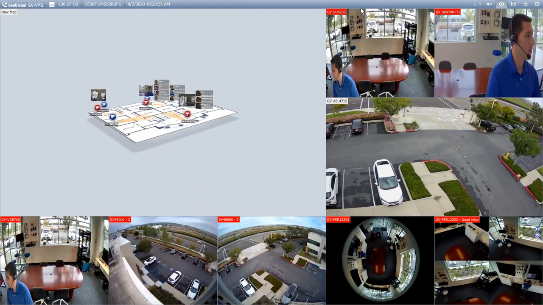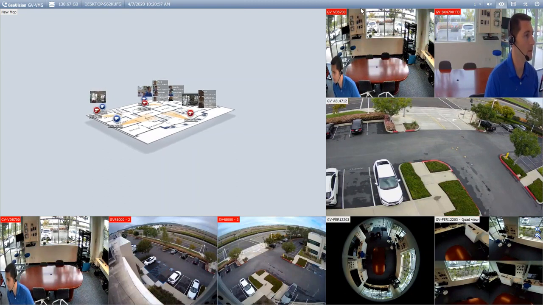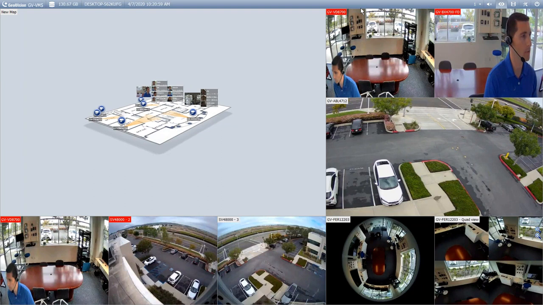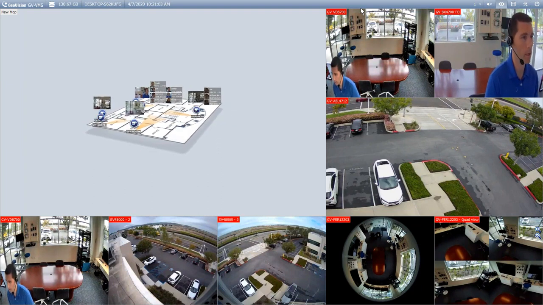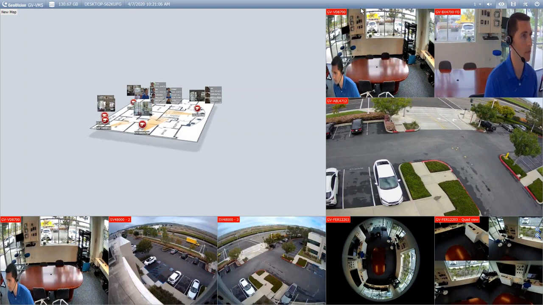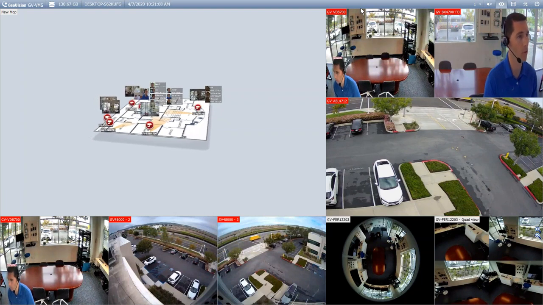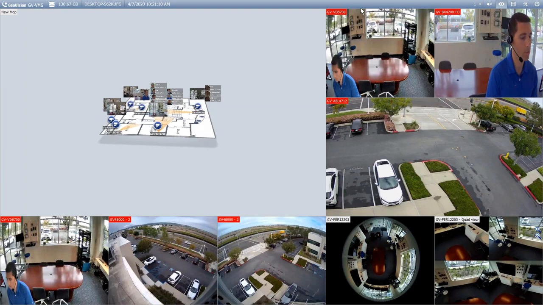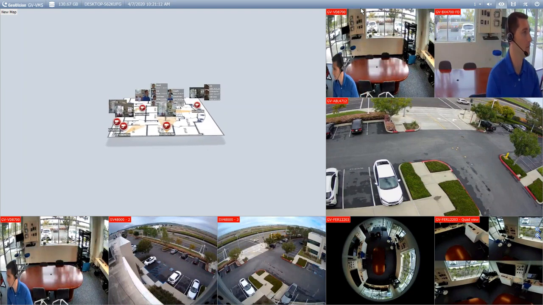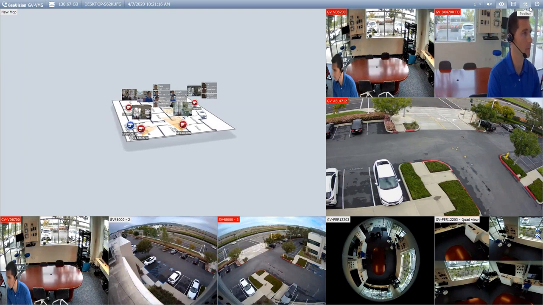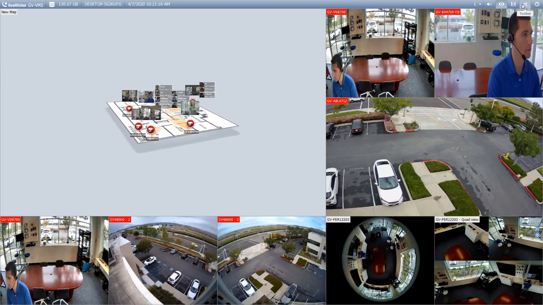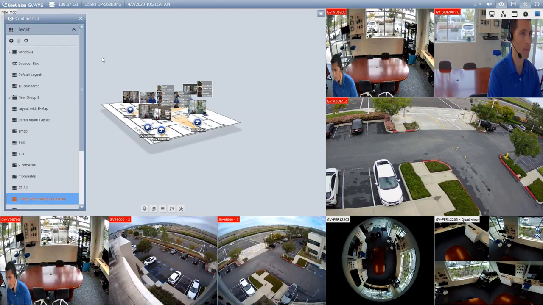Now, while we're on this screen, those are some of the main benefits and search features of the VMS 18.1. But if there's anyone here on the webinar who hasn't moved into the GeoVision VMS platform, maybe you've only used the old multicam software, I do want to highlight some of the main features of the VMS as a whole, because the current free VMS and the new VMS 18.1 are the exact same user interface.